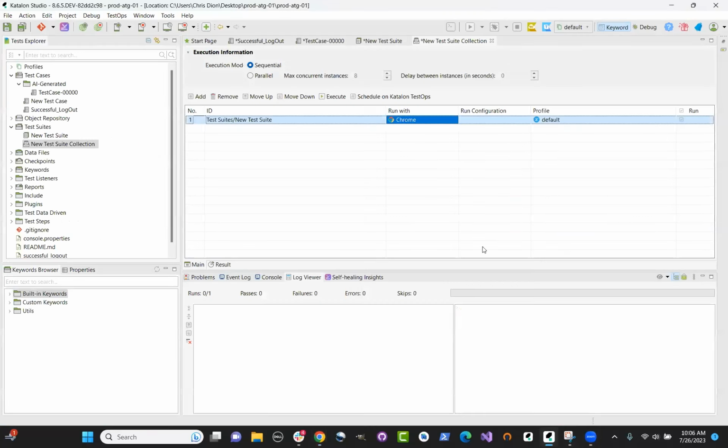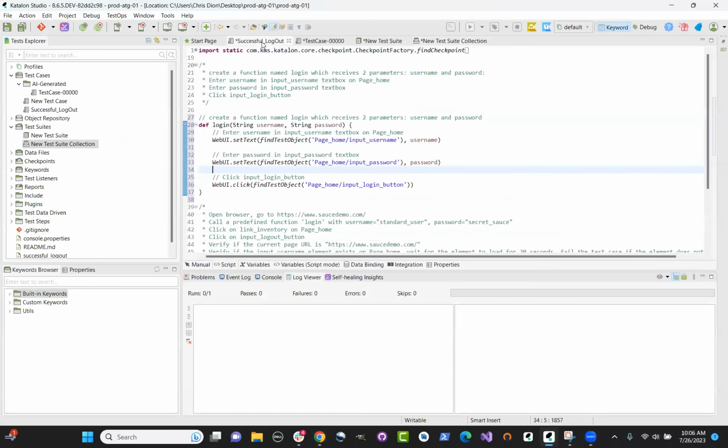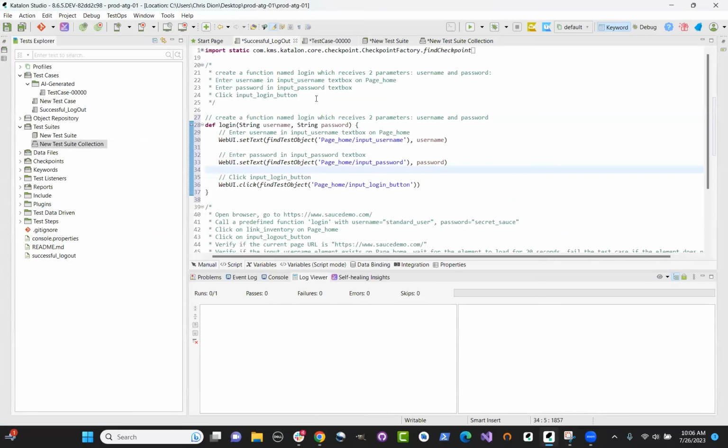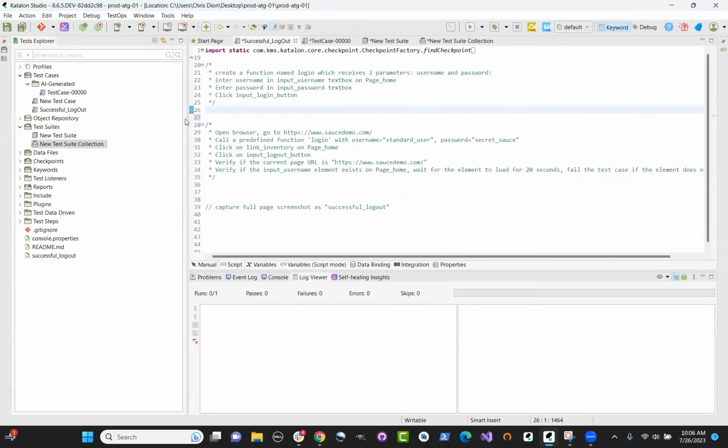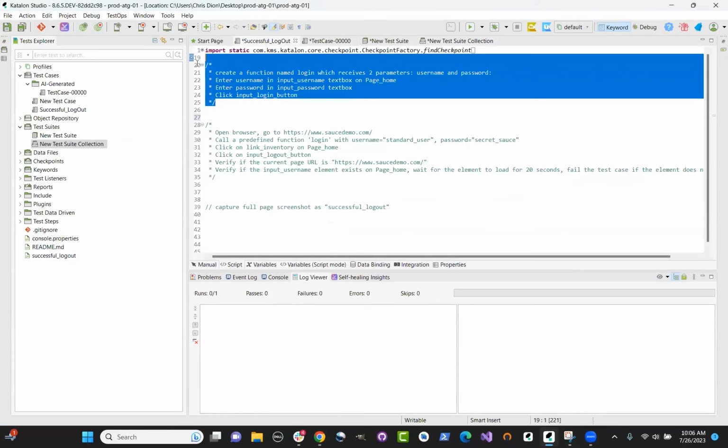To give you a quick demonstration of what this looks like, we have our test case here. Again, I'll just make this a little bit more streamlined so we can all understand it. This test case is in the script view, which can easily be accessed through the script tab. What we have here is a user that has developed essentially a manual test script, but has written out a function as well that they want to turn into code.